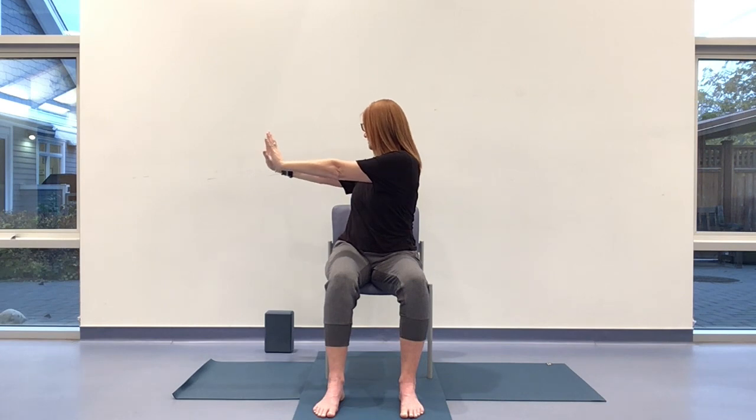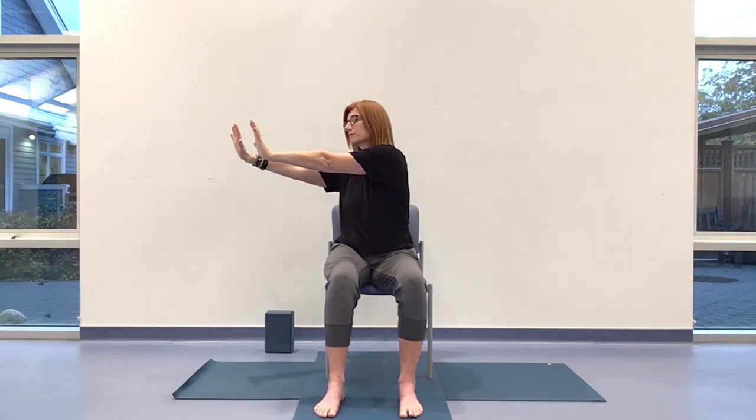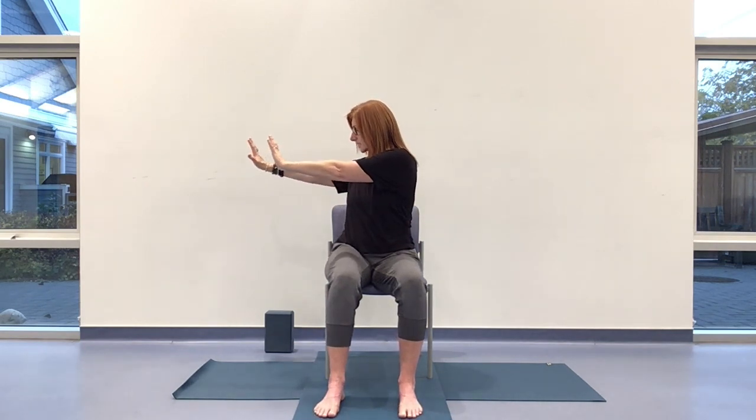And again, that gaze can come over the left shoulder if you want it to. Arms can extend as much as you like. So you can keep a nice bend in those elbows or extend them out. One is not better than the other. And you can push over towards the front left, the side left, depending on the range of motion you have. Maybe you even take the hands a little bit back behind you. But we're not forcing anything here.